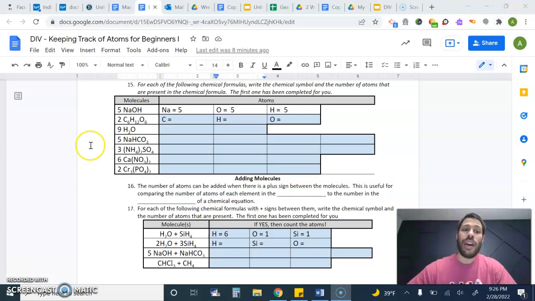But again, trying it just so that you know, hey, maybe you're on the right track. But when it comes to some of these later ones here with parentheses, you still have to do all of the same steps, but the multiplication just gets a little bit more. So if you have questions, you can always Google it. Stuff's on YouTube. You can ask Miss Gill. She's there. Otherwise, you can just wait, and I'll be back on Wednesday.